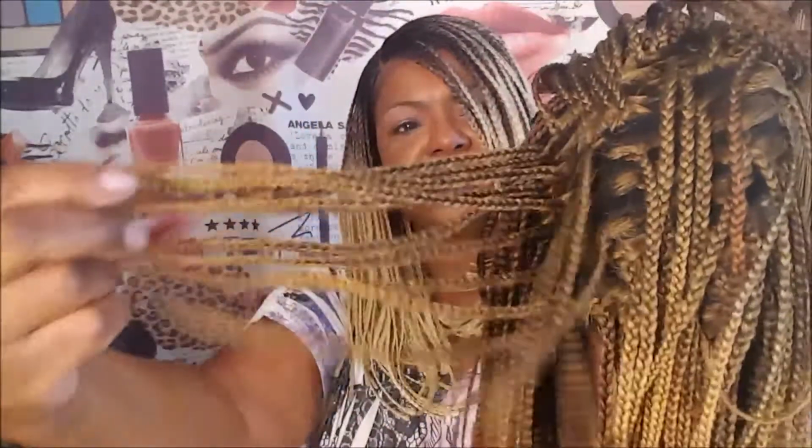And let me show you the cap construction, even though I already have in the other video. And this is the other unit that I was talking about, right here. Okay, and as before, she is braided from the top all the way to the bottom, and she is fully braided throughout, no filler hairs. Okay, and she's very thick, so let me toss her around so you can see that you won't see anything through there. Okay, so I'll flip her inside out now.